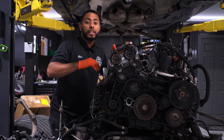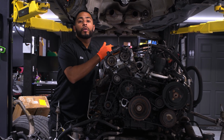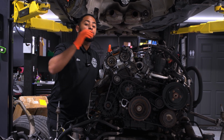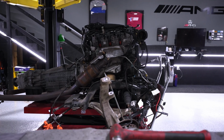So if you drive a Mercedes with an M276 engine, whether it's twin turbo or non-turbo, make sure you bring it to a shop that at least specializes in Mercedes, or you can give us a call. We specialize in just Mercedes, so we're very, very familiar with these engines.